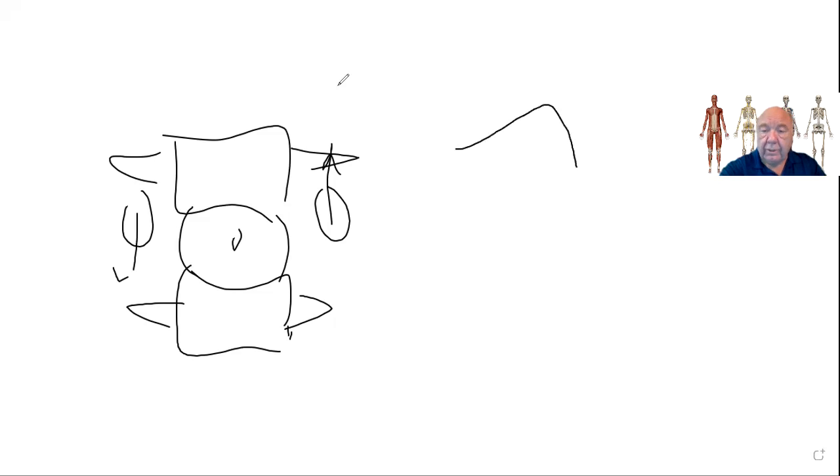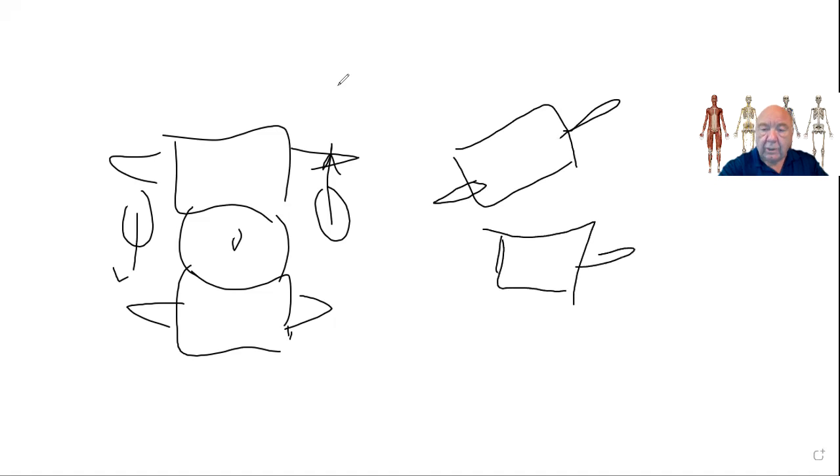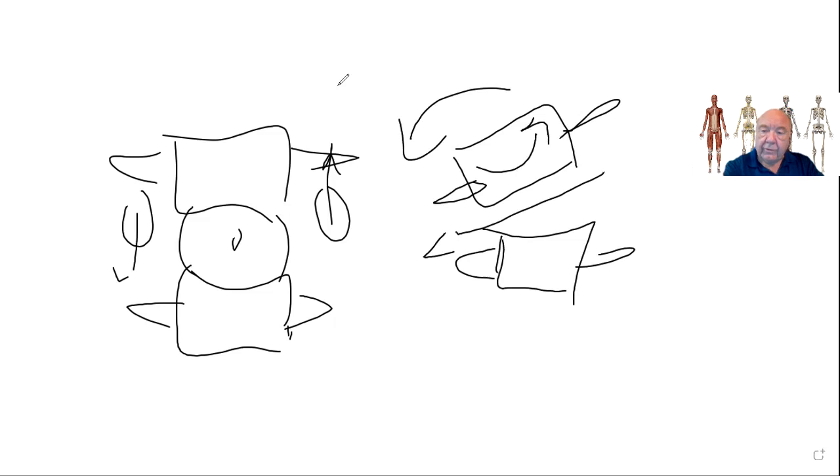So the vertebra has done that, like so, and gone that way. So it's translated across the centrum. The facets are accommodating this, they have to, otherwise they break. And at the same time, the vertebra is rotated. In this instance, it's rotated to the left, if we're looking at the back of these things, okay?